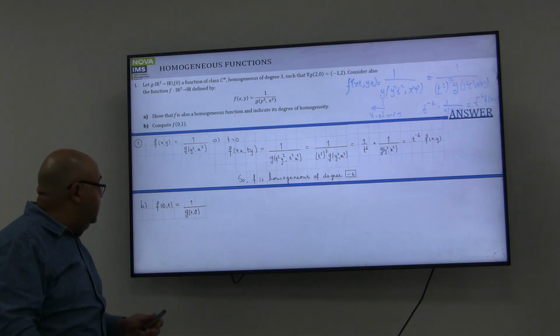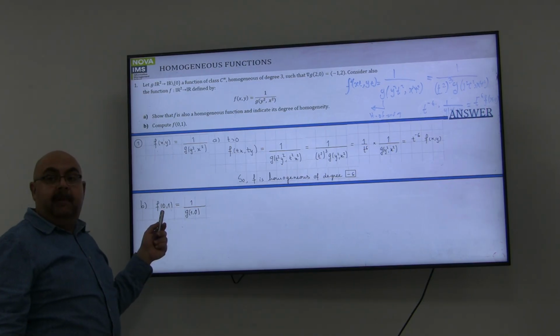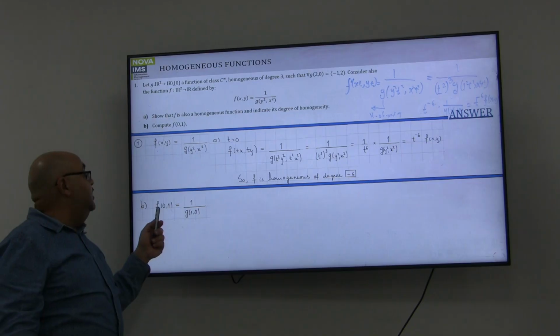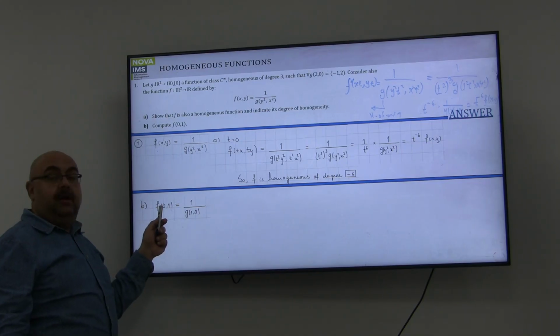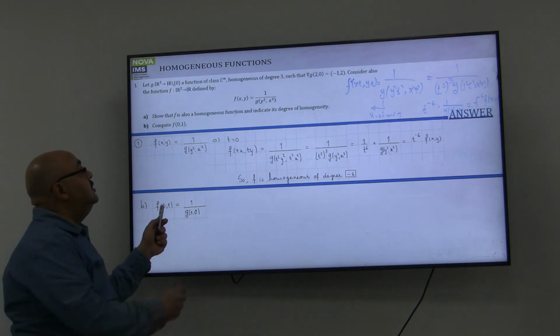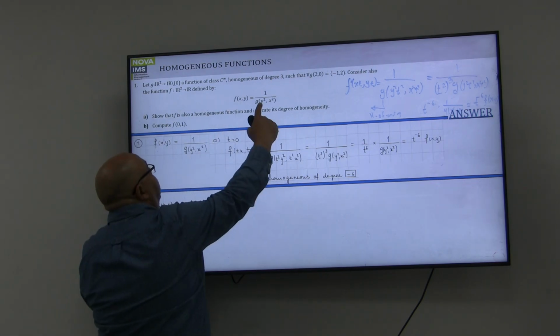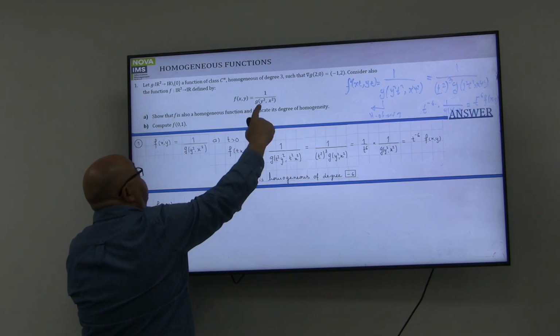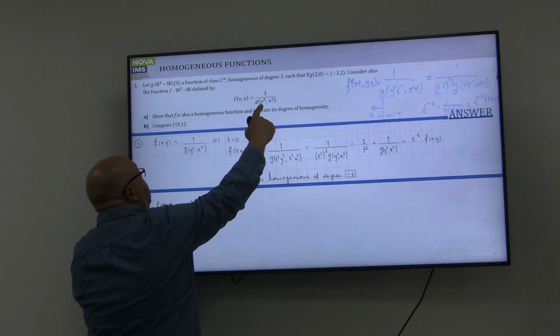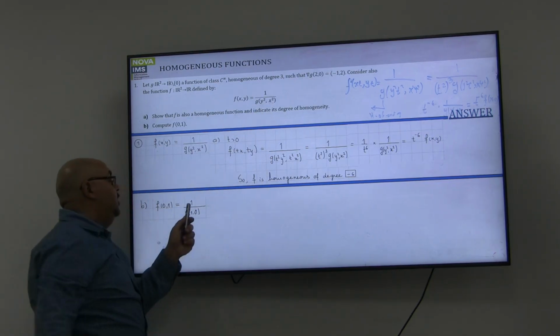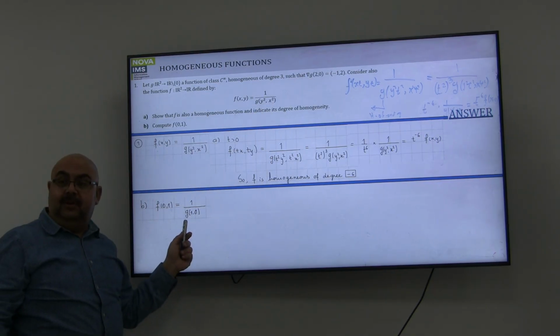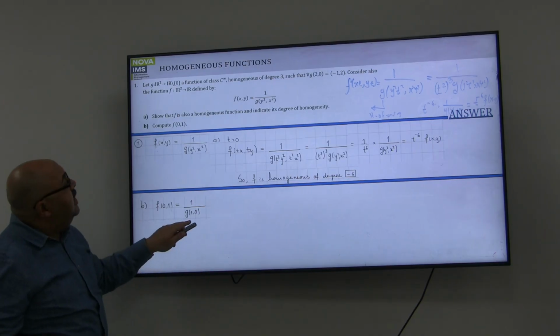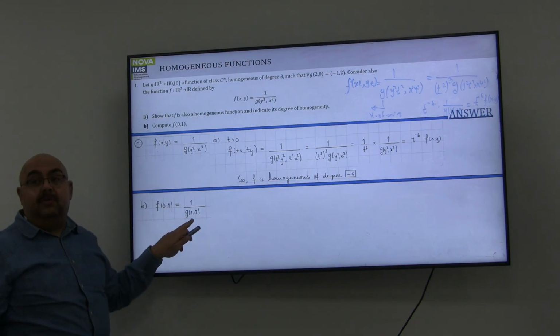To go for the second part, this is f at 0 and 1. So instead of dealing with f at 0 and 1, as I told you, focus. This is x and y. This is y squared, x squared. So if I'm talking about f at 0 and 1, it means the first component is going to be y to the power of 2, so it's a 1, and x squared, which is a 0. You have 1 over g at 1 and 0. Okay, but I don't have any given in this problem for the value of g at 1 and 0.